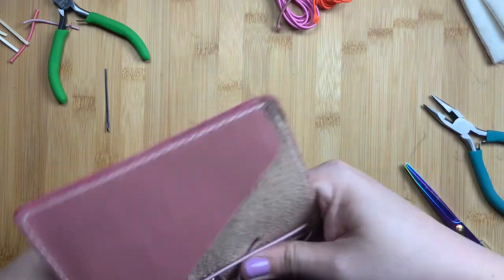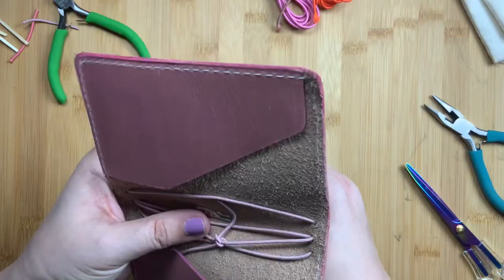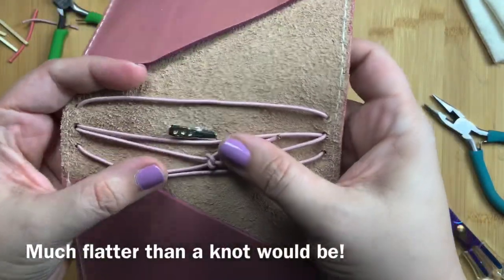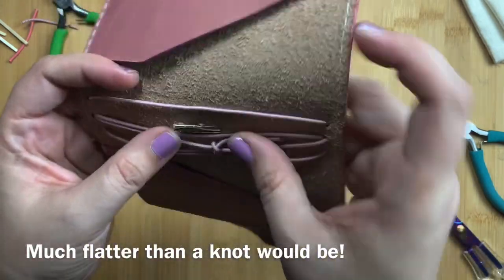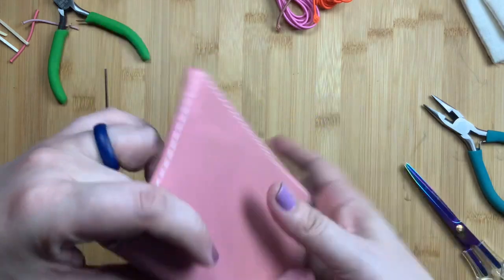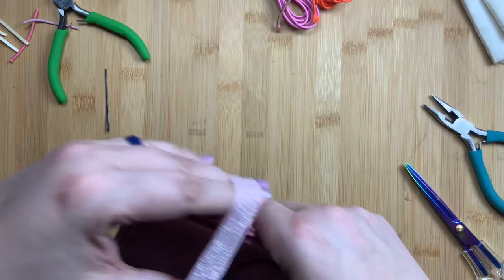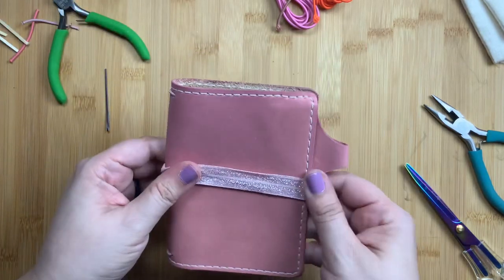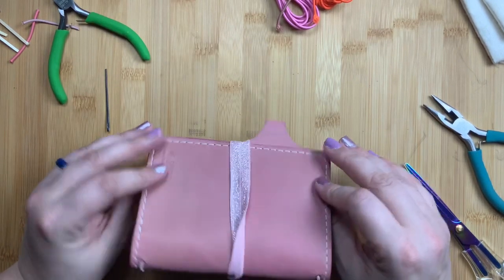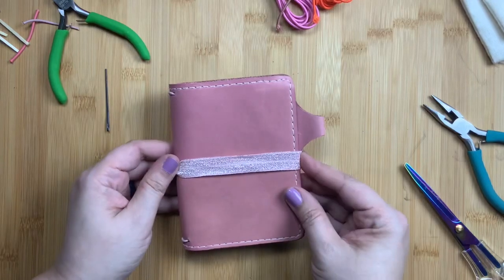So I'm going to pull this taut and lay it flat. And so you'll see that it won't lay as flat as it would if I had normal elastic in it because this elastic is thicker, but it lays fairly flat against there. And then now I have this super cute, sparkly, ballet inspired closure. And I think it looks so cute. I'm super happy with it.